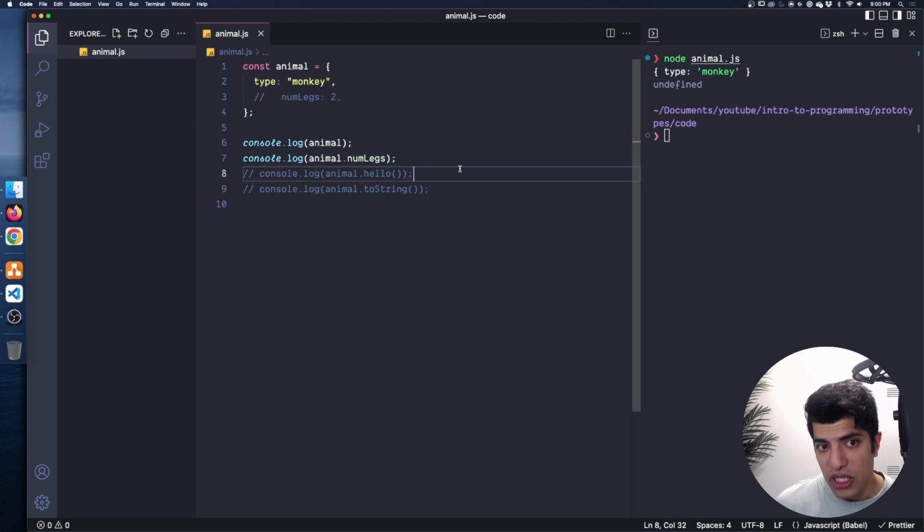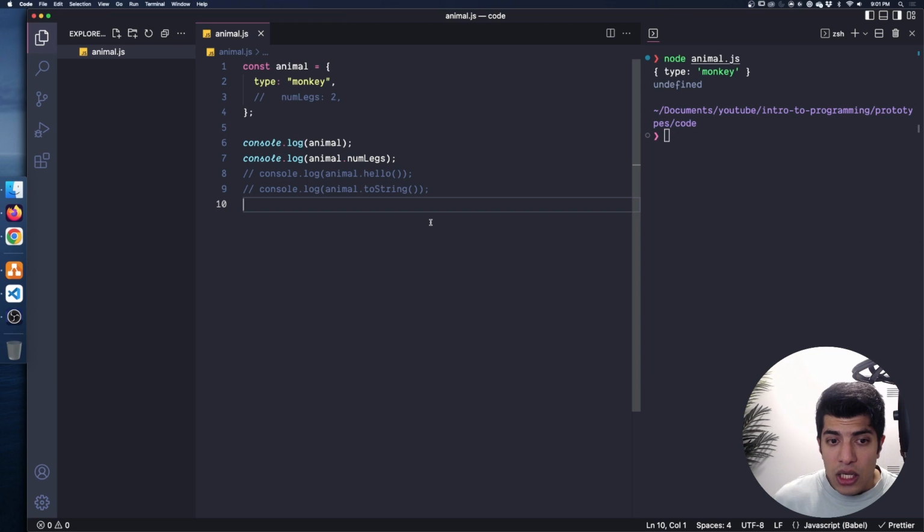So the point of all this is that there seem to be missing properties. If we have that as a property value, or we have it as a function, we're going to get an error, or we get undefined. In the case of a property value that's not a function and we don't have to call it, we're just going to get undefined, okay? Because it doesn't exist on this object.